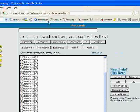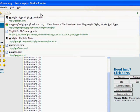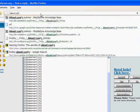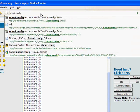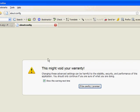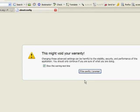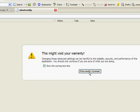But what I have discovered, and I'm going to add this here, is if you come up into the address bar and you type about:config, okay, and I'll highlight that in the video because you may not be able to read it, and I hit enter. This is how you configure the secret details of Firefox. And it's warning you if you mess this up, you could really screw things up. So I'm promising I'll be careful.